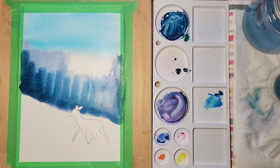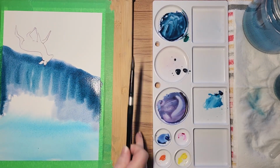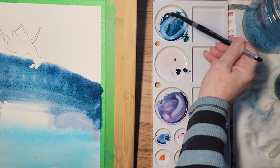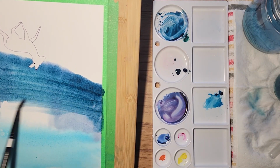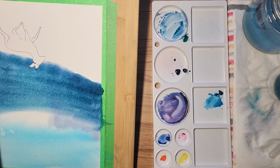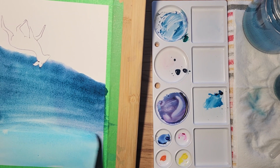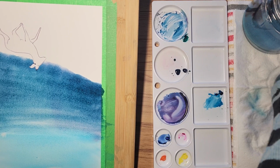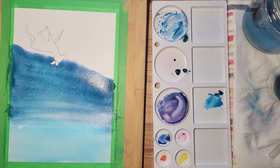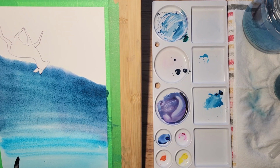So to make my life easier and your life easier, I'm going to turn my board. I'm going to tilt it towards me, and I'm going to do a blending motion. I'm going to get more paint. And as I said, I want this to be quite dark because I need this to be dark for the salt effects. I think that's dark enough. I'm going to go in with a teeny bit more of my turquoise, just to make sure I have enough.